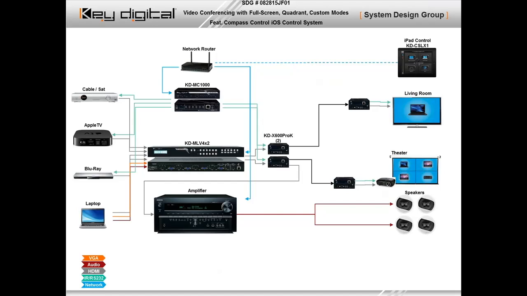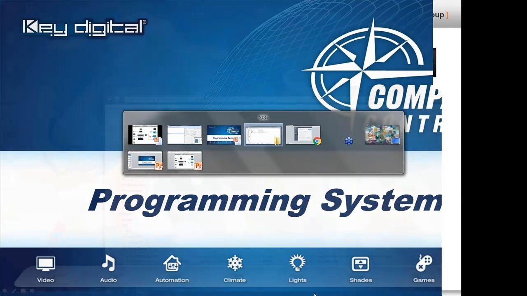Our four video sources are going to be a cable sat box, Apple TV, Blu-ray, and a laptop. We will have our Onkyo AV receiver complete with the metadata of the module for the streaming music services. And we're going to have a flat screen television in the living room and a theater zone as well with our iOS device or even multiple iOS devices in there. So this is the system we'll program. You'll see us going into that to remind ourselves of everything in there.